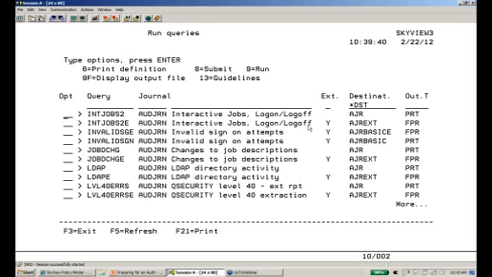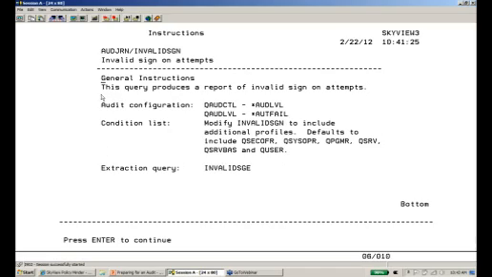So when you look at these reports, the way that you can know what they are actually going to include, other than just this brief description here that you see, we can take option 13 to show the guidelines. And this gives you a better description of what the report is going to include, and it will also tell you if any of the reports have been defaulted to only include specific users. And in this case, again, it's those IBM profiles that can be used for sign-on.